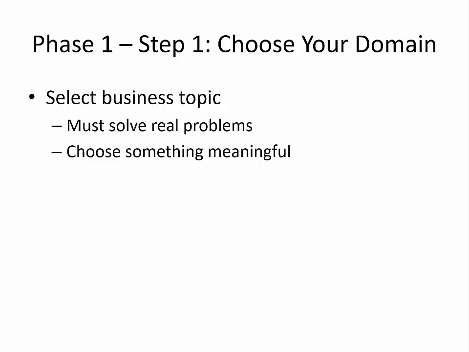Okay, so phase one, trying to align with the project guideline posted so that you can follow those pages along. Phase one, step one, choose your domain. The first thing we need to do is select your domain, right? You need to choose one because you don't want to make it too broad. Not just business, but what kind of business, what kind of domain. You want to go a little bit deeper rather than making yourself too broad.